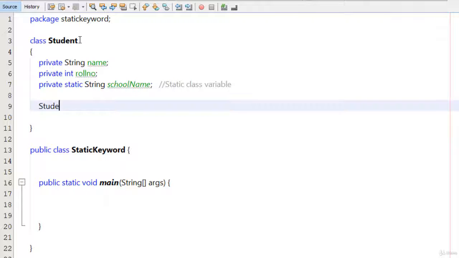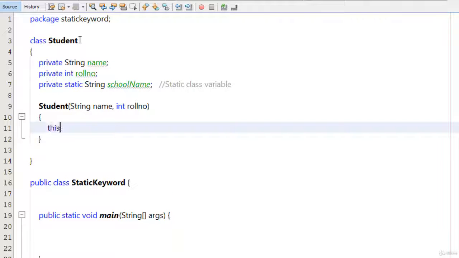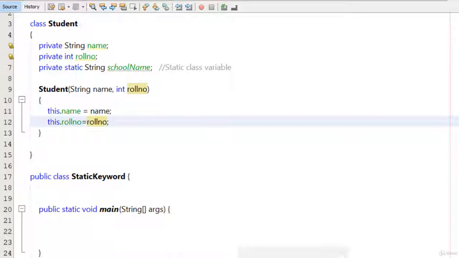Okay, now I am going to create the constructor for this class. So I type here Student, with String name and int rollNumber, and this.name equals name, and this.rollNumber equals rollNumber. Now you may have a question: why are we not initializing the school name in the constructor?